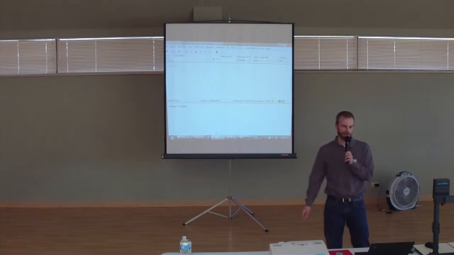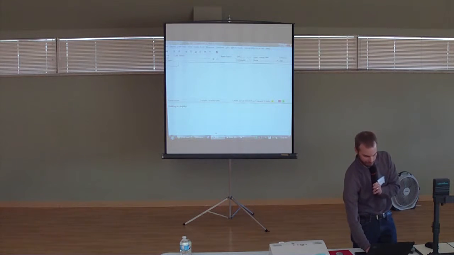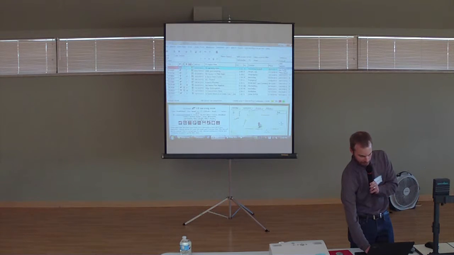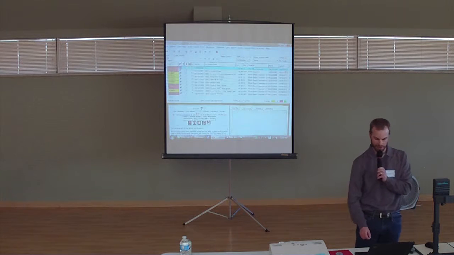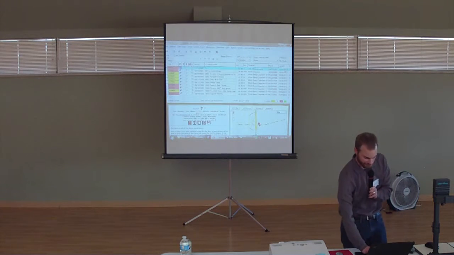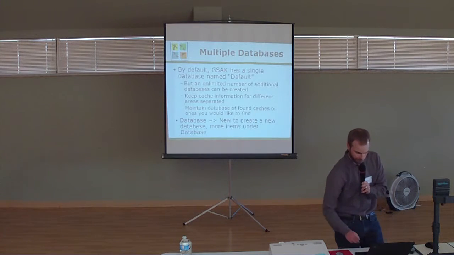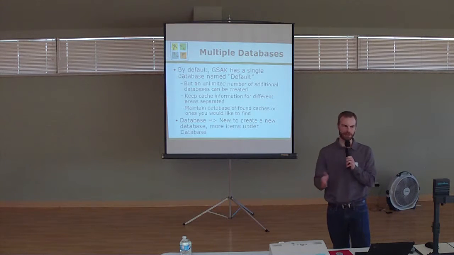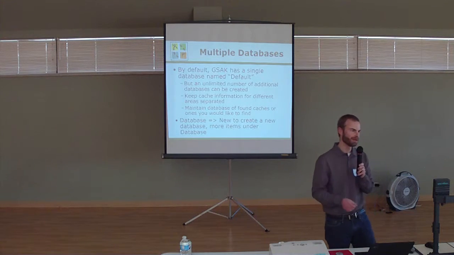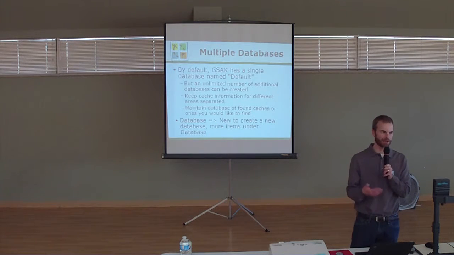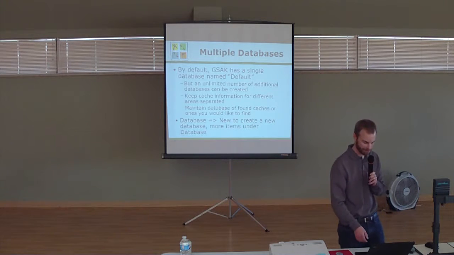So now we're on the ABC database. There's nothing in it because we haven't loaded a pocket query, and you can switch back and forth easily between two databases from the drop-down. We can go back to default. I have one in here for My Finds, which has the finds that I've had over the years. Go back to default. When you switch databases, each one is kind of like a separate little area. The logs you've marked to publish, the filters you've applied, the flags, those are all on a per database basis.